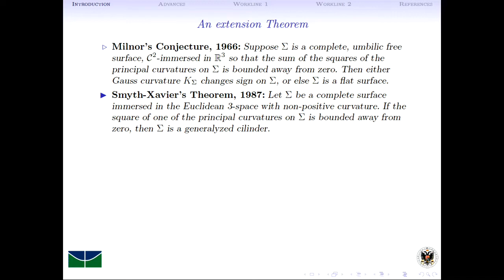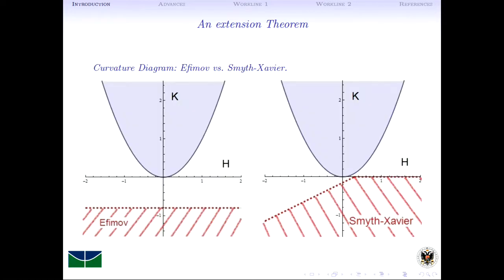And even though that result is not a total solution of the problem, we can wonder if that result extends Efimov somehow. We can check here, observing the respective non-existence areas of Smith-Xavier and Efimov. Unfortunately, those areas are not related by an inclusion relation. So they are two different theorems related with Hilbert's Theorem, but they are not related. Smith-Xavier does not extend Efimov.